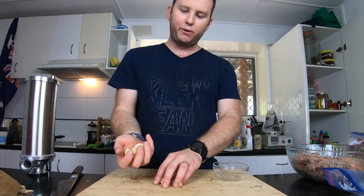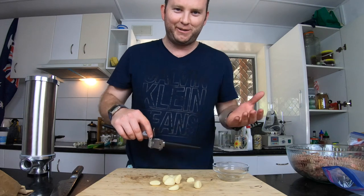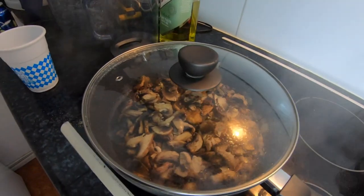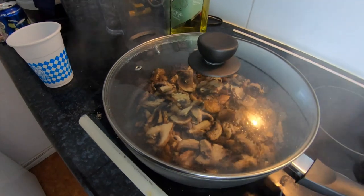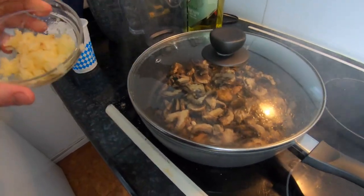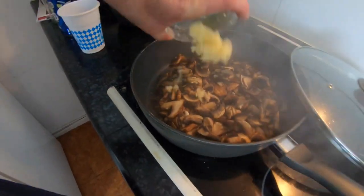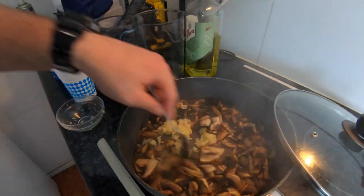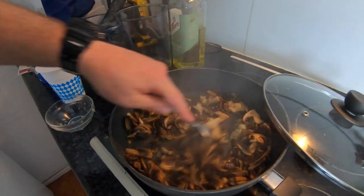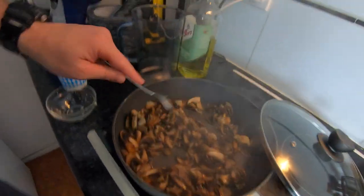I'm going to crush about a good handful of peeled garlic to go in with the mushrooms. These are going to be quite garlicky sausages, but who doesn't love garlic? I've put about half a cup of water into the frying pan with some oil so they steam themselves — they'll start wilting a lot easier. I've also put a little bit of beef stock in there. I wanted the pan nice and hot first; if I had put the garlic in earlier it would burn. So we chuck the garlic in, give it a stir. Once the water has evaporated and the mushrooms have shrunk right down, we'll take the lid off and chop them up ready for our sausages.